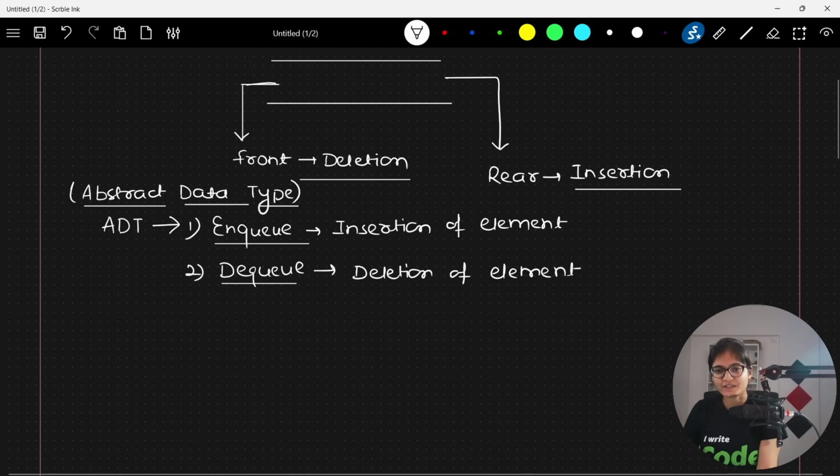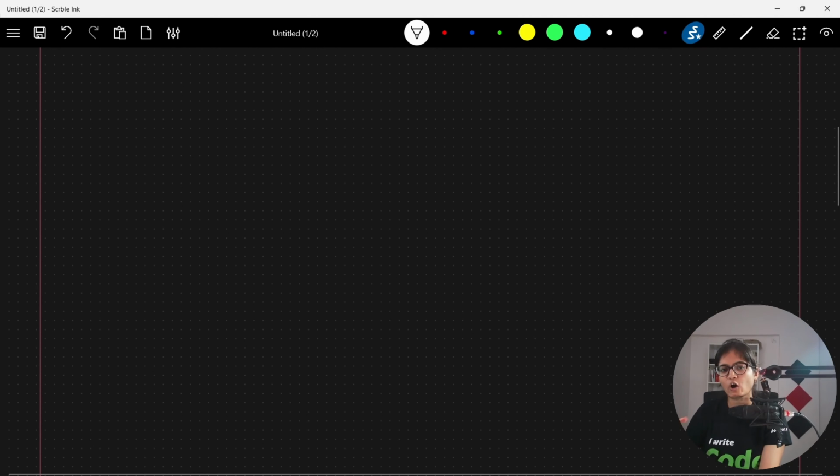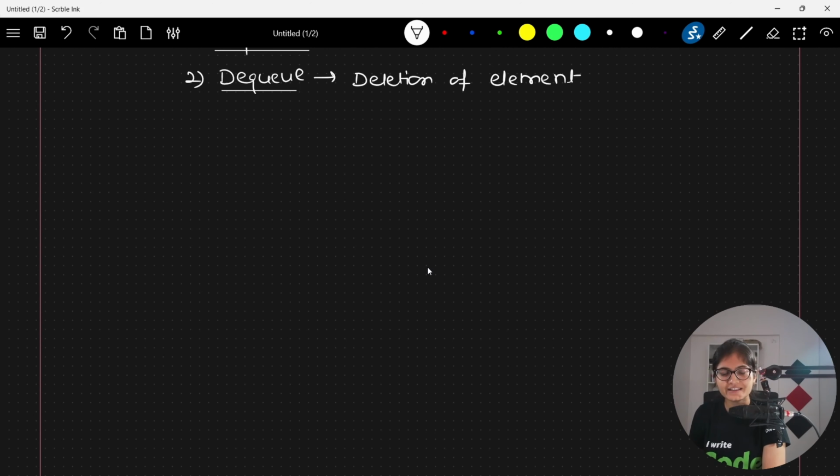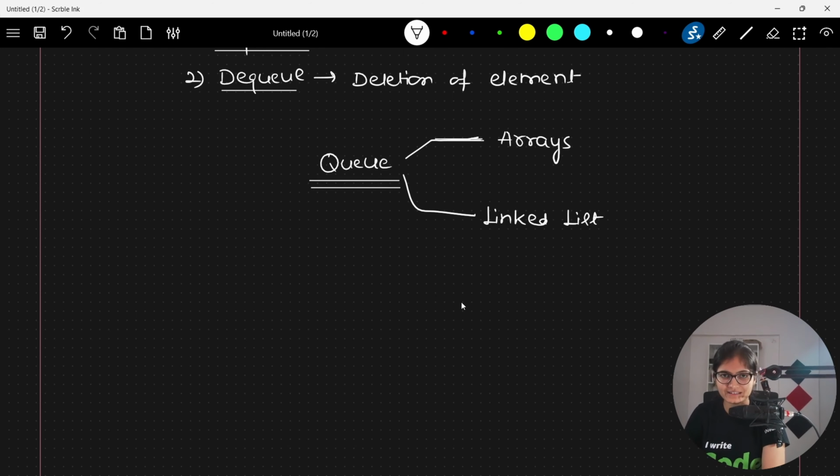Okay, now if this is fine, let's talk about how the operations of enqueue and dequeue will be done. As I told you, there are two things that we have here, called front and rear. Whenever we are talking about insertion, the rear will get updated, and whenever we are talking about deletion, the front will get updated. So here let's talk about insertion, or enqueue, using arrays. Just like the way we understood for the stack, there are two ways to do the implementation: one is with the help of arrays, and another one is with the help of a linked list.